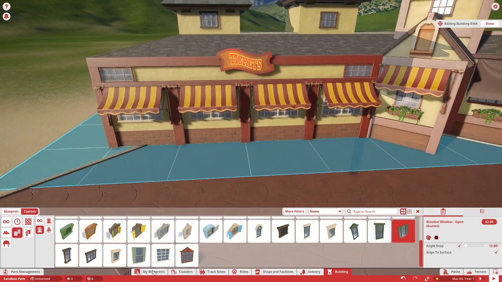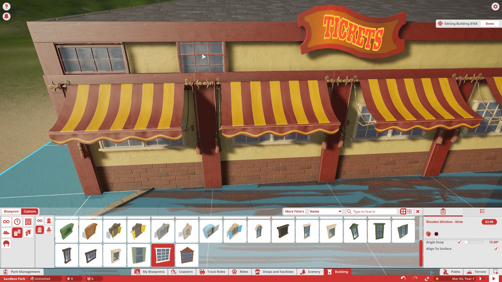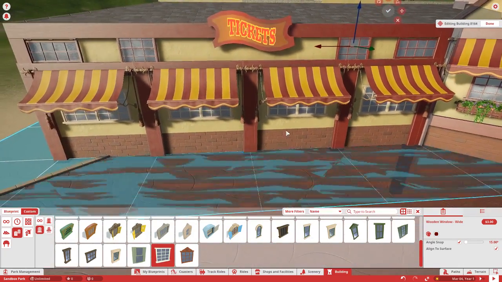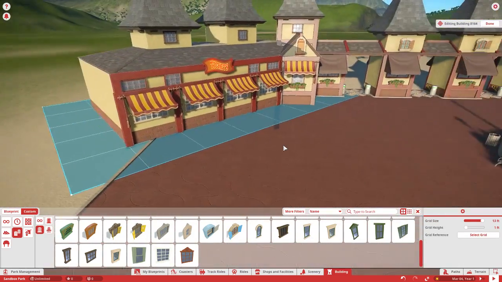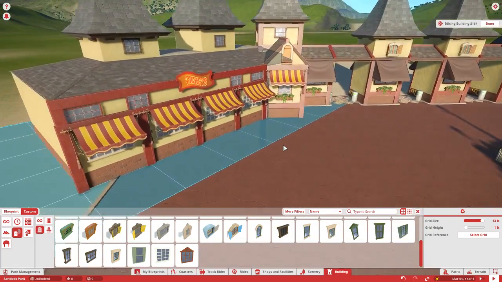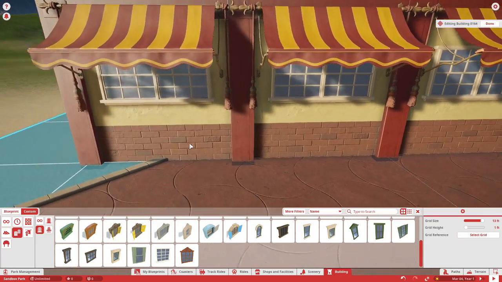And it looks kind of cool. And we'll put a couple of these here as well. And you got a nice little styled ticket booth off to the side where guests can actually purchase some tickets. And yeah, it looks really cool.